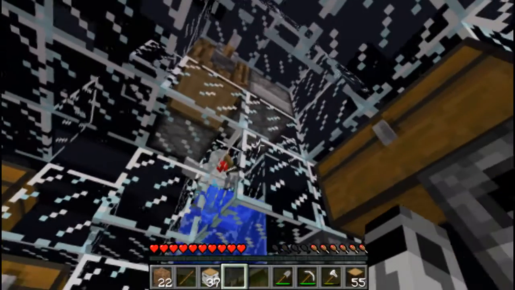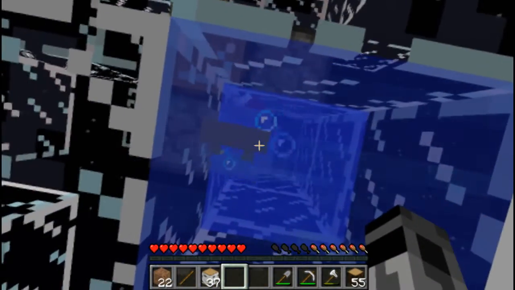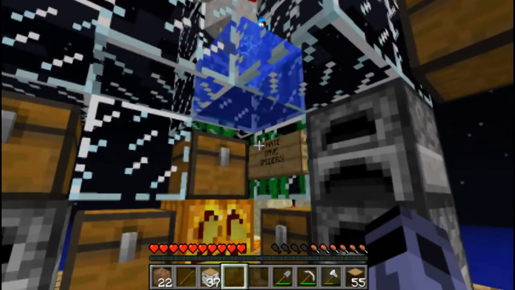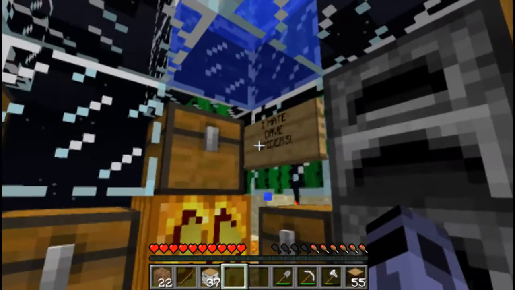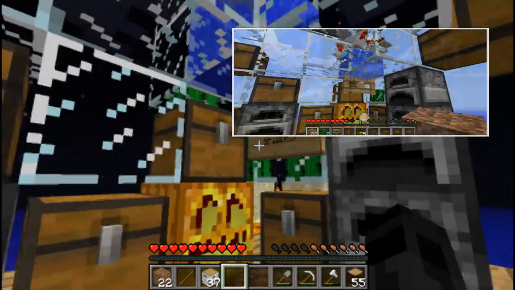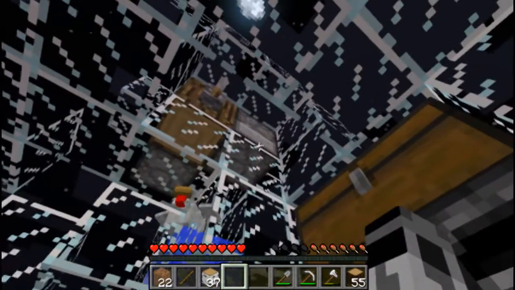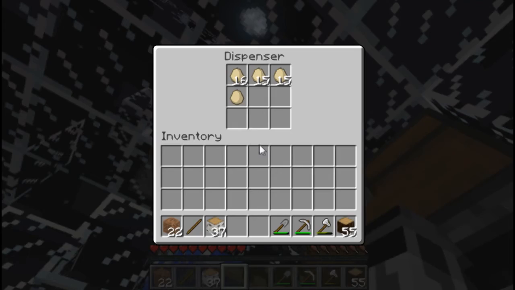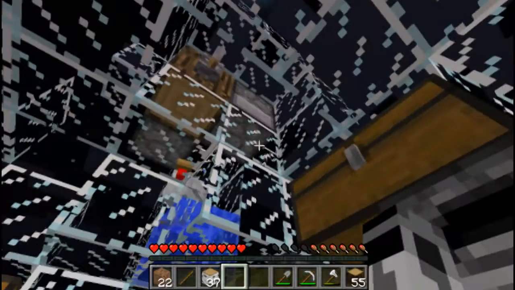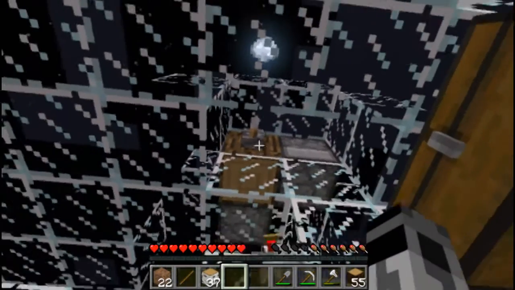This is the chickenator. What it is, is a chicken in a tube of water, held in by a sign at the bottom or one of the fence gates if you want to have it not near a wall. You could have it just floating in the middle of the air with a fence gate underneath. The chicken will drop eggs. What you do is you put the eggs in the dispenser up on top here, and the tube has to be made out of glass, and you can have two dispensers hooked up to the same thing, no more than two.